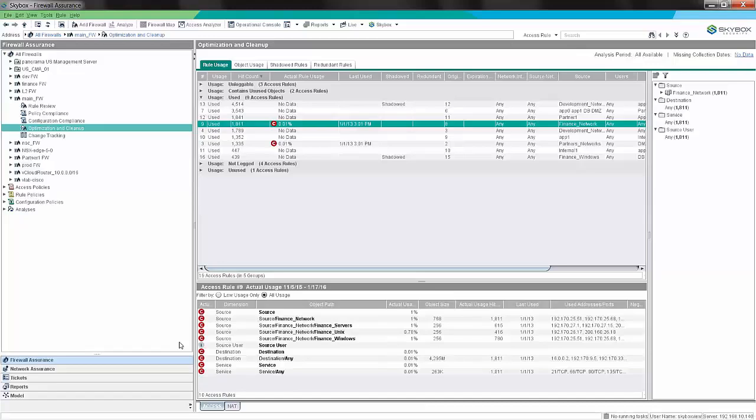we can see it uses an any object for the destination and service, and another large object that in turn contains 3 objects for the source. When we hover on any of these objects, we can see the IP addresses or ports associated with the traffic passed by this rule during the rule usage time period.